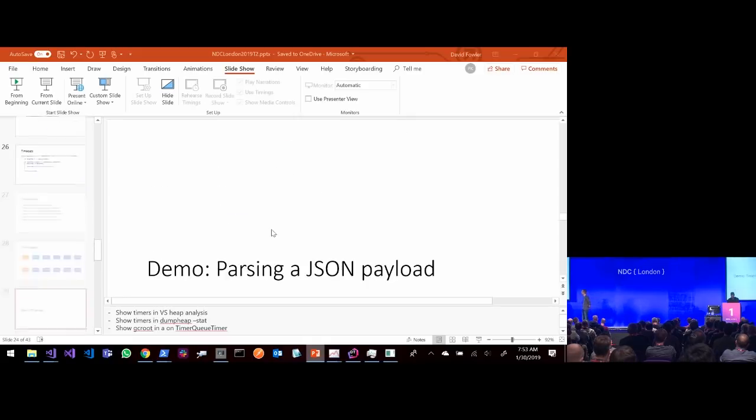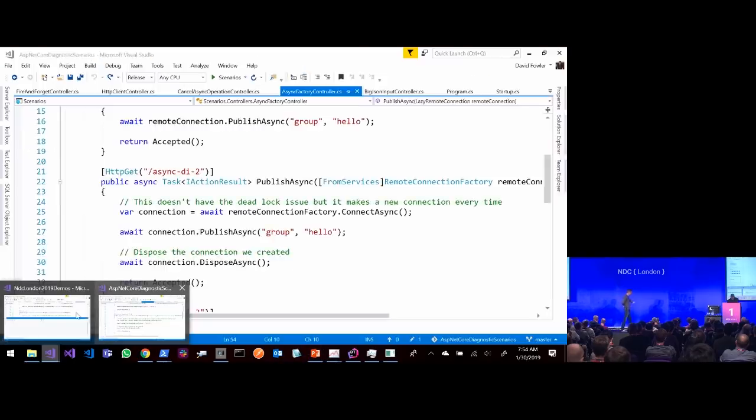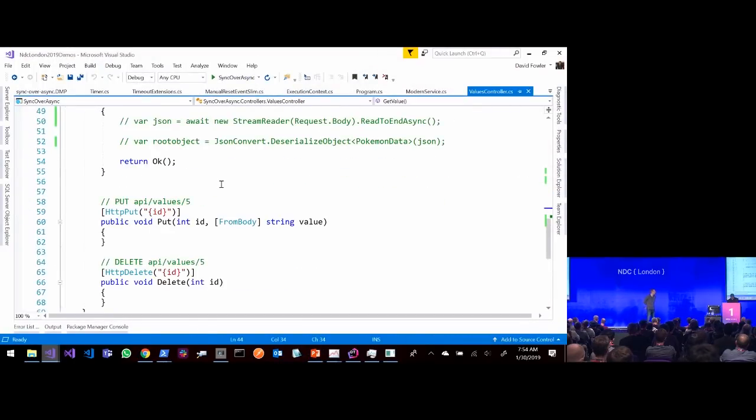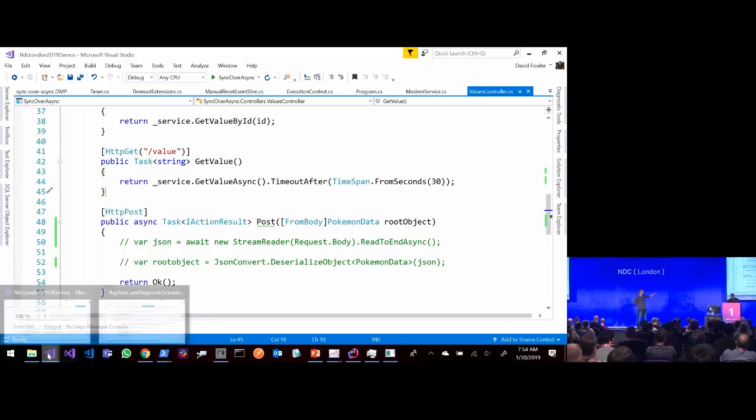All right, so let me show. I have a dump that I'll show, so I won't actually debug the actual thing, but I ran this app beforehand. It calls some external service and then times out after 30 seconds, to make sure it never runs past that. Which under the covers is doing exactly what we did before.